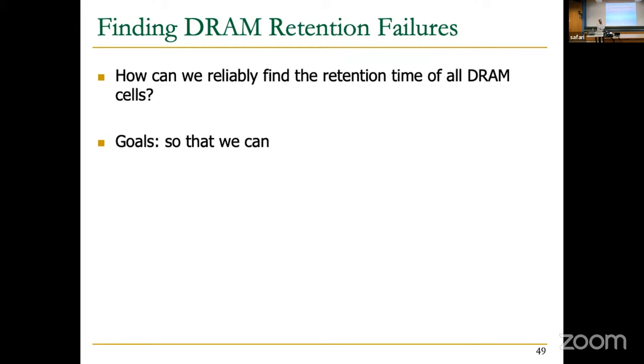I think that's a good point. There are definitely data patterns that we know are more resilient to leakage and don't experience data retention failures as often. But then there is a huge challenge there, right? Now you need to keep, for every row, what kind of data pattern is stored inside. So how can you summarize that information?